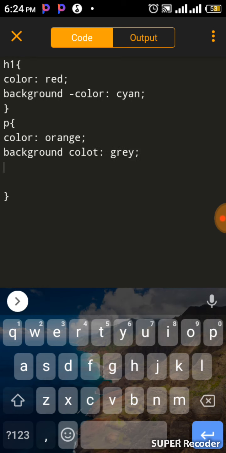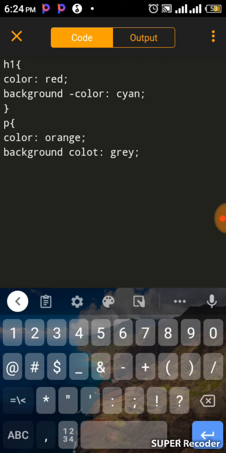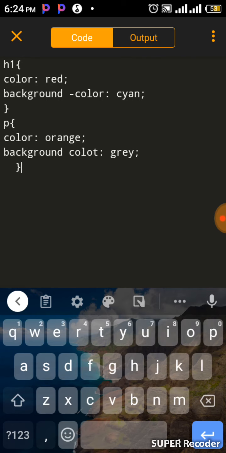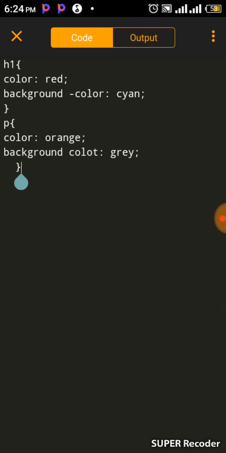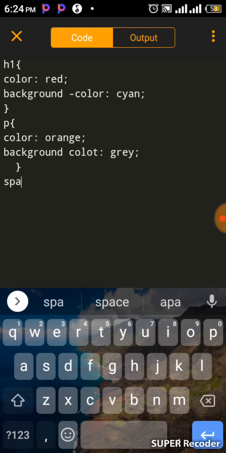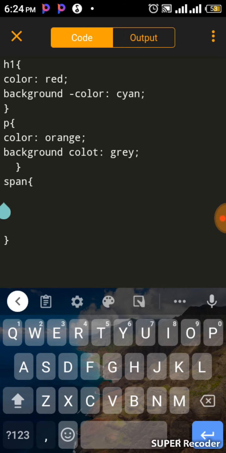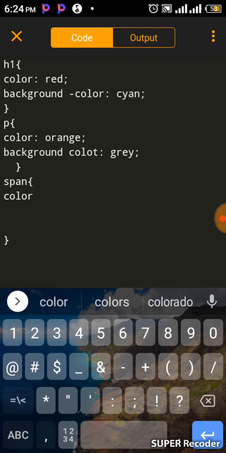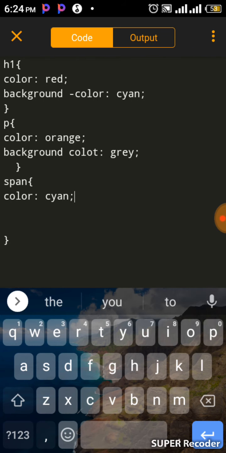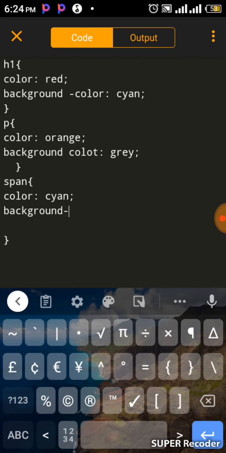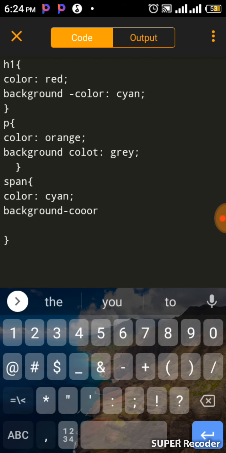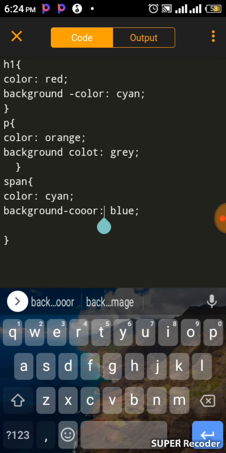Some spelling mistakes here that I'm just correcting. Okay, I'm sure that if you save that it will work, but first let's style the span element. Whoops. And if you go below right here, let's give it a nice little color of kind. I really love that color. And let's give it a background color blue, which is another color which I like a lot.